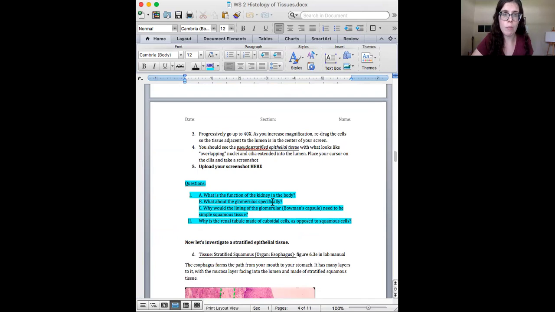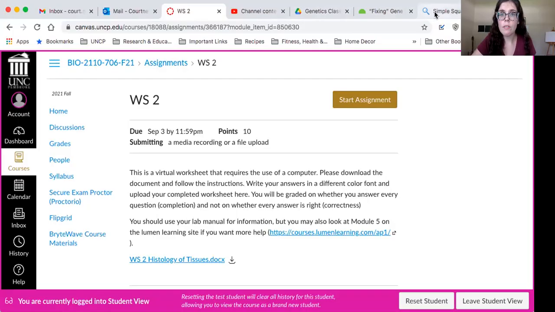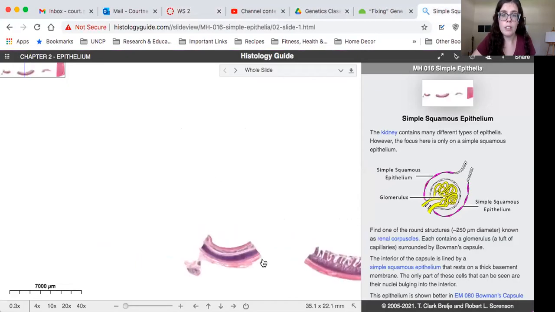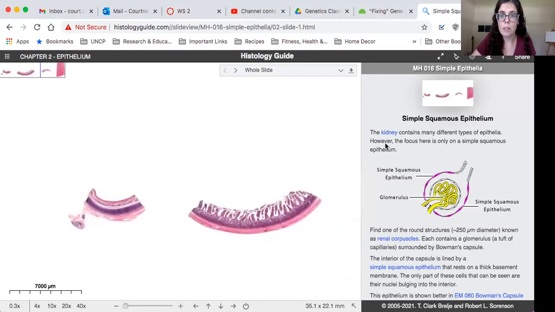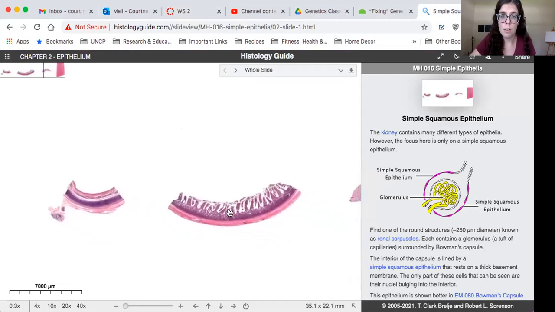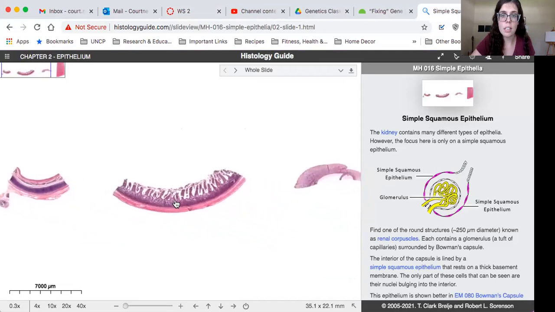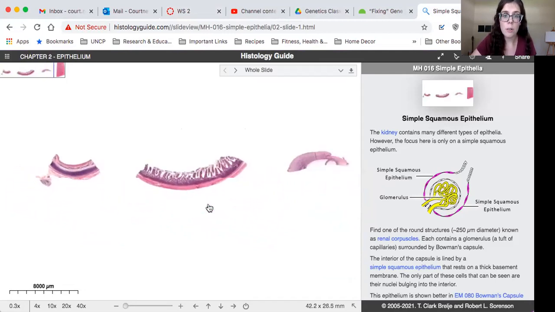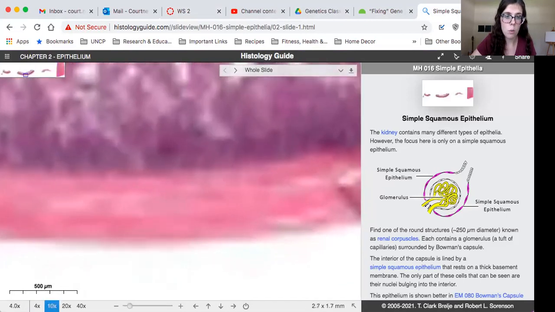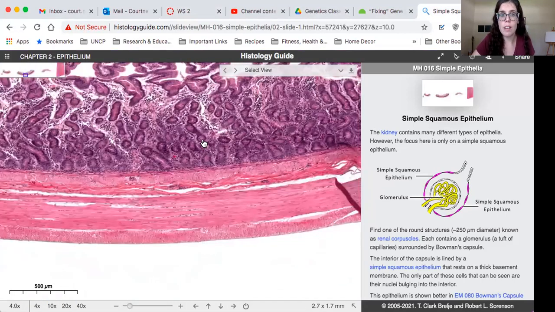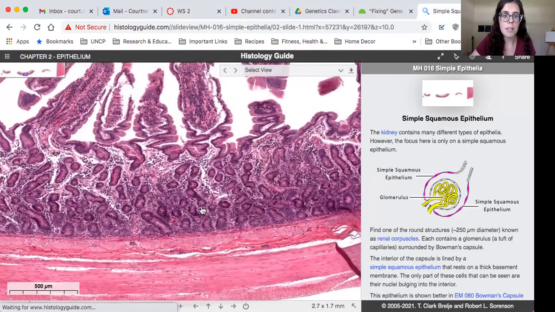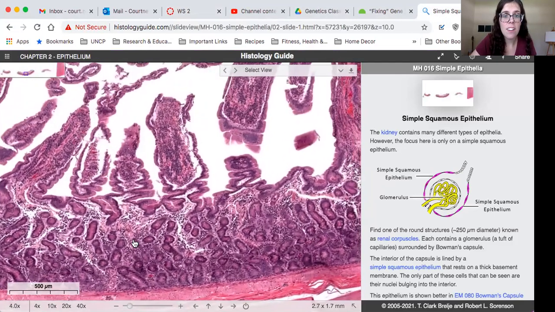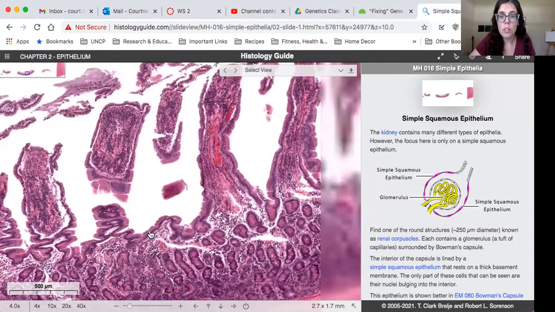Okay, let me show you how the website works. So let me switch screen again here. For example, this is the website you're going to have to pull up. See here, we've got the kidney. What you're going to do is center what you want to look at, and you're going to zoom in, 4x. Whoa, we've zoomed in. I have a really bad internet connection, so it takes a while, okay? And now you can look around.